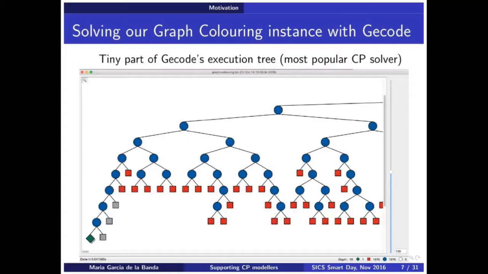So Roberto shows us trees that look a little bit like that. Each blue node is, I take a decision, another decision, another decision. Then I get to the green rhomboid, which is a solution. Wow, I found a solution. And then what it does is, I want a better one. And it backtracks, and the red squares are failures. And you start backtracking, and then you try another one, and then you try another solution, and you keep on going. Now, this is a search tree for the graph coloring that Peter was showing this morning, executed with G-code, which is a fantastic solver, one of the best and most popular CP solvers developed by Christian's group, and it takes about 3,000 nodes between search and et cetera.